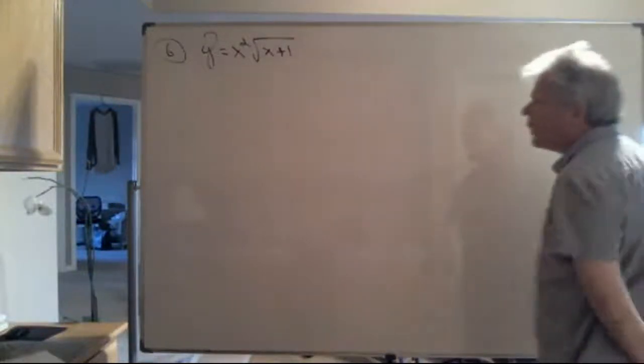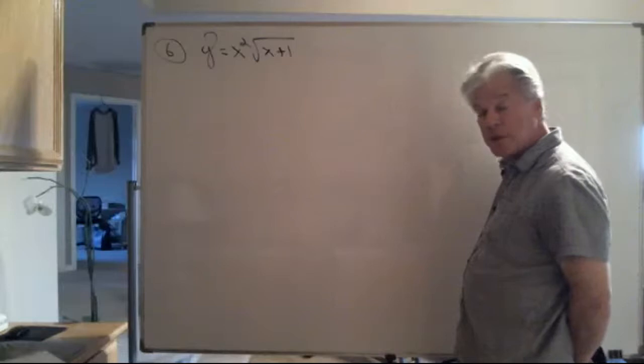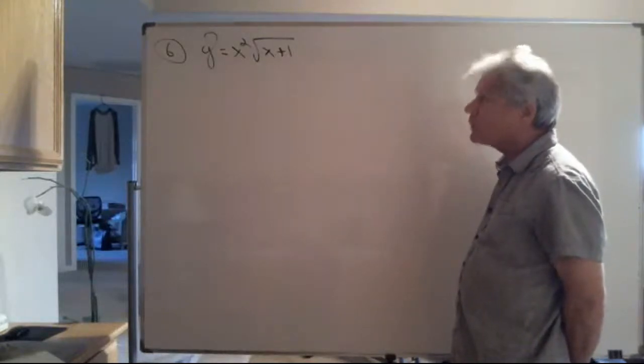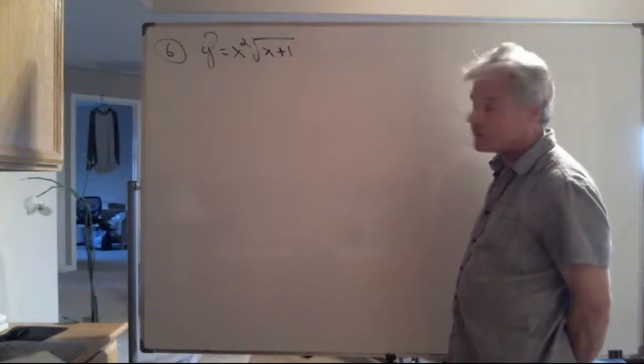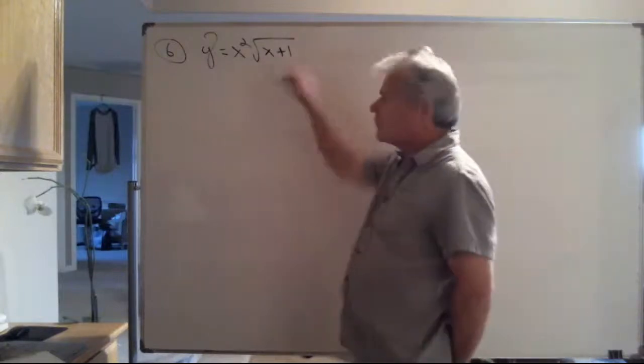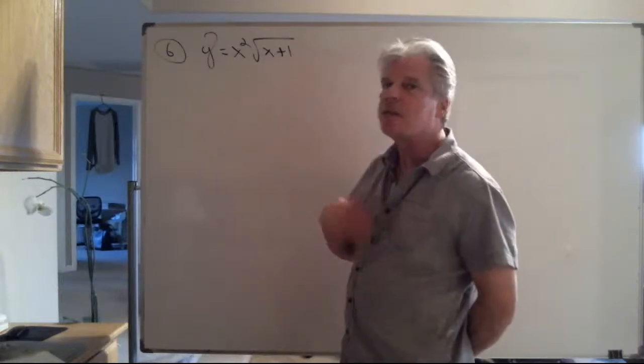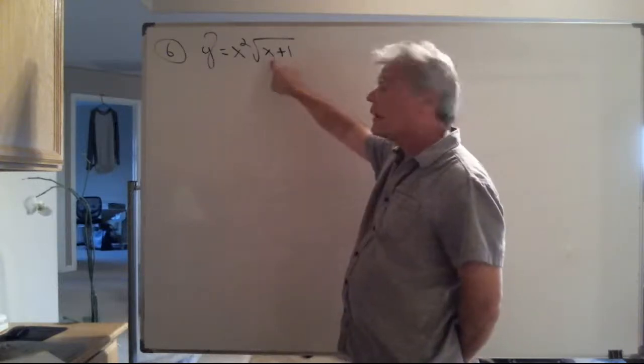My examples up to now involved either polynomial or rational functions. Let's finally get out of that trap and get more sophisticated. So here's where my tools of calculus are really going to augment my ability to graph. Now I got a radical expression here, so be aware that I've got a restricted domain. That is to say, the domain's not all real numbers, but all real numbers from -1 on up.